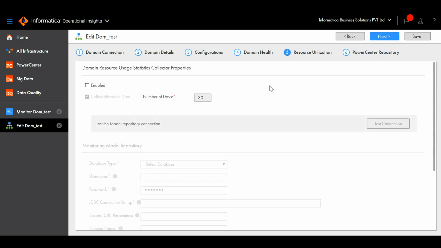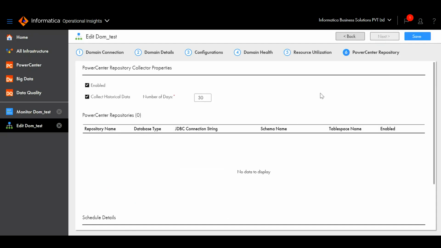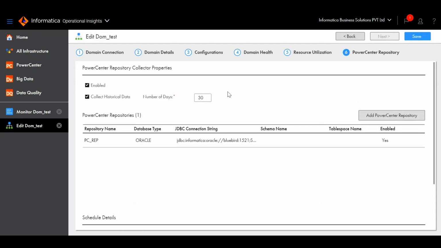Next is the resource utilization. I have disabled this option. We'll talk in detail about this option in our further video KBs. Now we'll proceed to the next option. So Power Center repository.